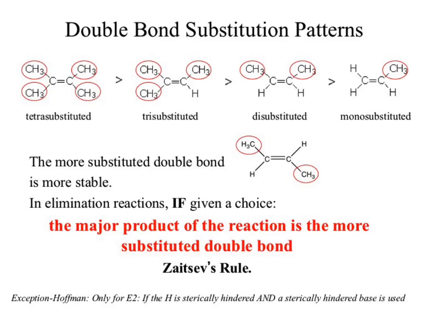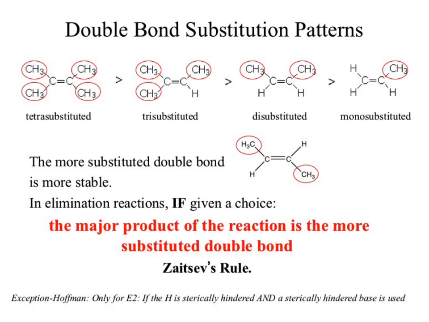Okay? And so we memorize it. That's Zaitsev's rule. So when we do eliminations, that's what we expect. Or when we do an elimination, should we make the most stable product? Yes, I would argue that should be your focus, not looking at Zaitsev's rule. Okay? Are there exceptions? Yes. Now you should memorize an exception. Okay? Instead of memorizing Zaitsev, memorize I want the most stable double bond. There are exceptions to that.